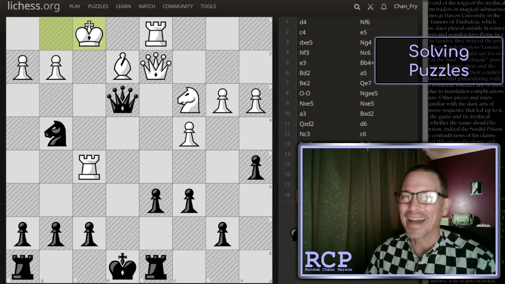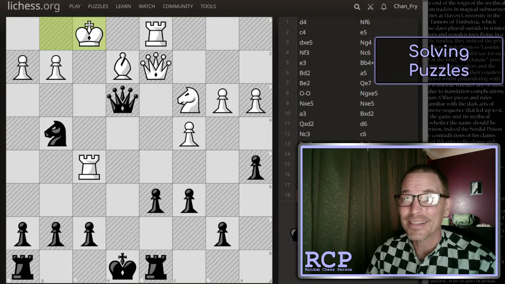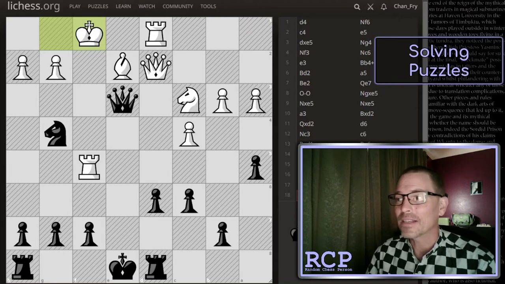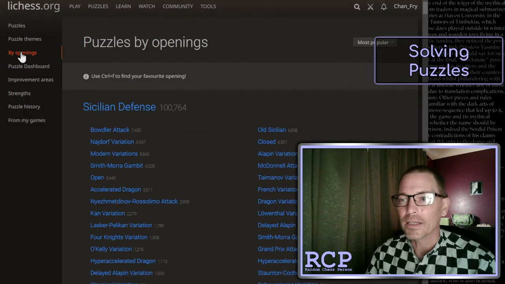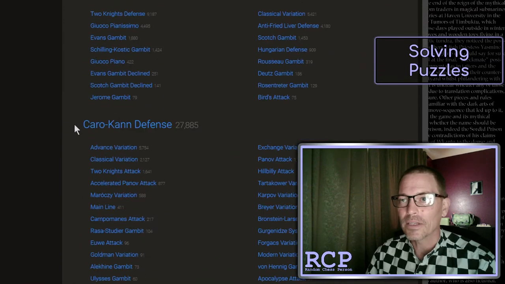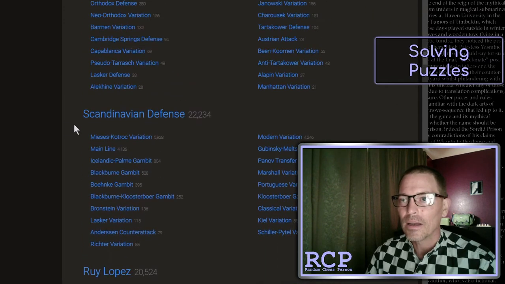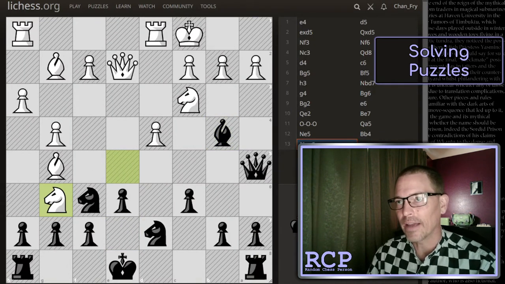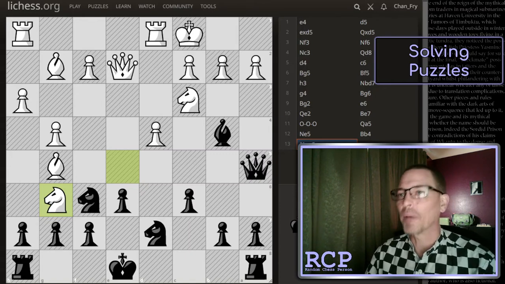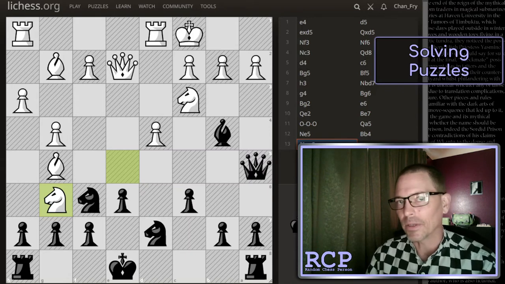Oh, see, I'm not in the Scandinavian anymore. The URL at the top, the web address, now it says I'm in a random mix. So that's a problem with this interface. To get back, I have to go to Puzzles, Puzzle Dashboard, by Openings, and then scroll back down to Scandinavian Defense. But see, when I first clicked on it, the web address at the top says lichess.org/training/Scandinavian_defense, spelled the American way with an S, not with a C.